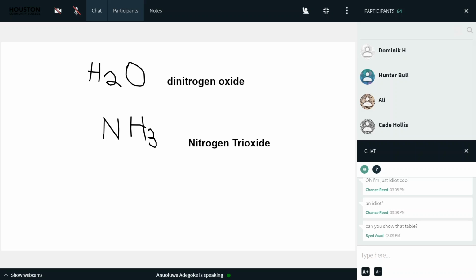However, the name that we call this, the common name, is ammonia. So remember, I said some of them like water, we don't need to follow this rule to name them. This is typically called ammonia, just like water is called water. We don't call water dihydrogen oxide. Even in the lab, we call it water. Ammonia, we call it ammonia, even though it's nitrogen trioxide. So I'll give us a few more examples of how we name molecular compounds.